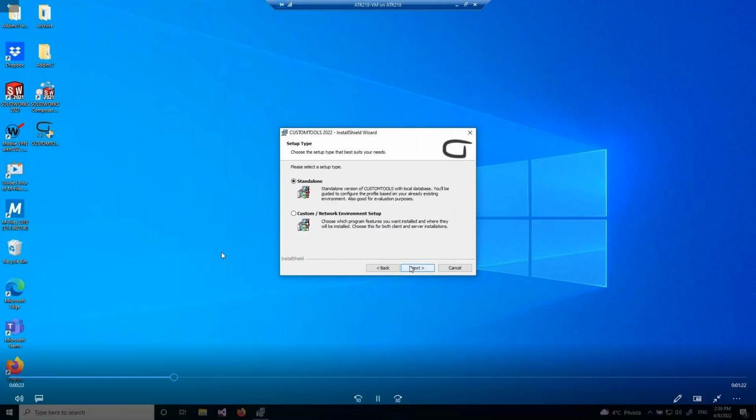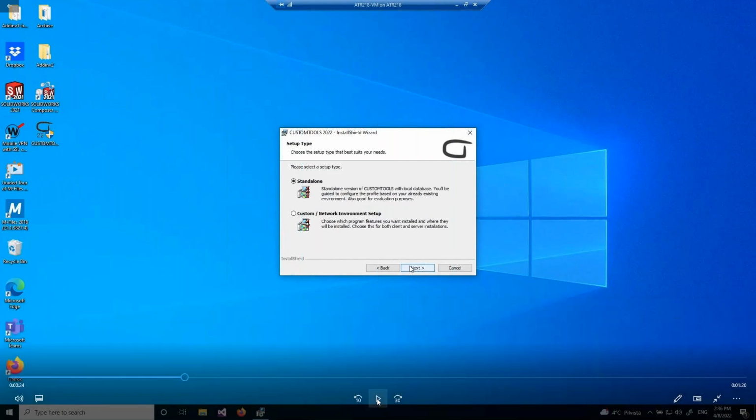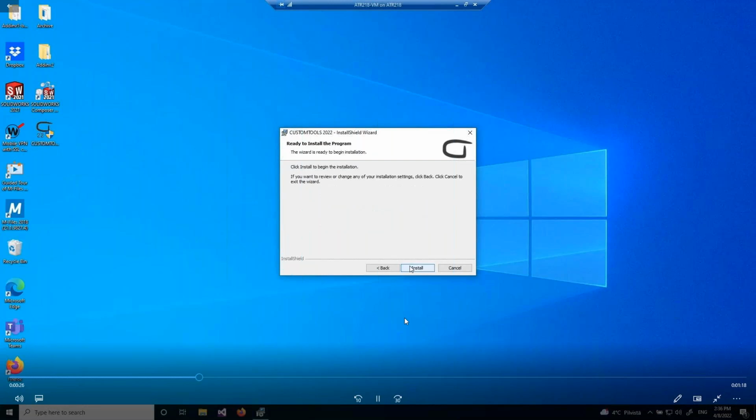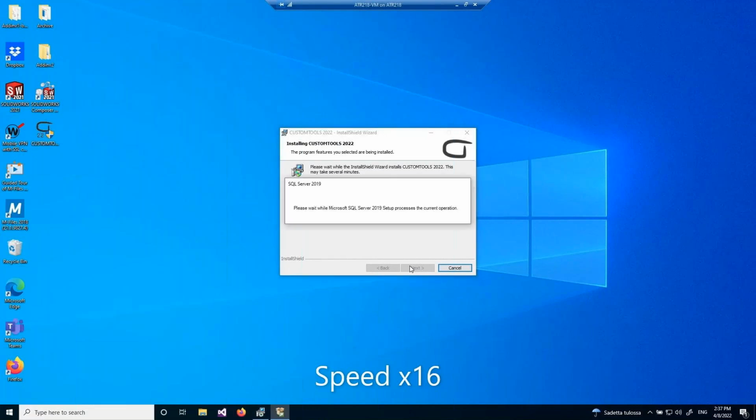And here is the first time you actually need to make a choice, whether you do a standalone or the network installation. If you are evaluating or trying out the product, like here, even though I have a SolidWorks PDM environment, so I have a network environment, I can still try it out with a standalone installation. And that's what I go with here. Just click install and everything is basically set up for you. This is sped up quite significantly here just to get it going faster.